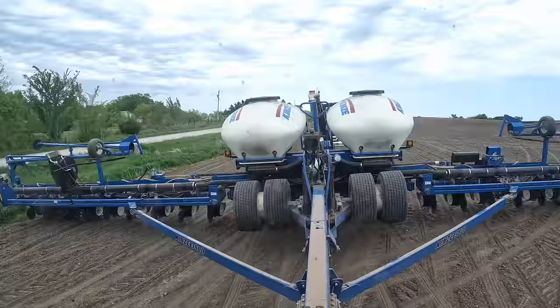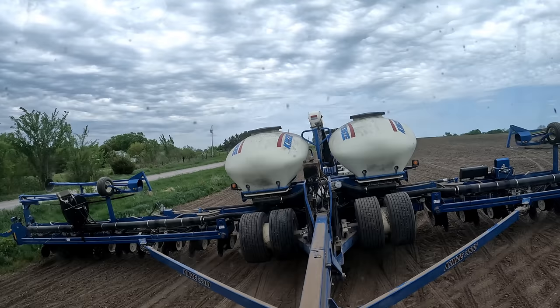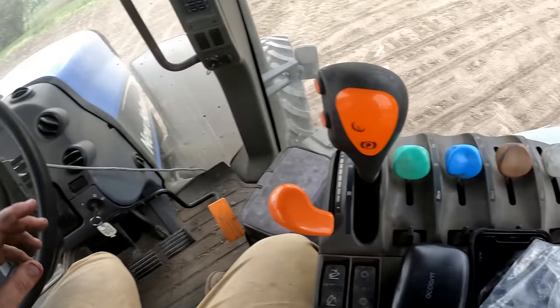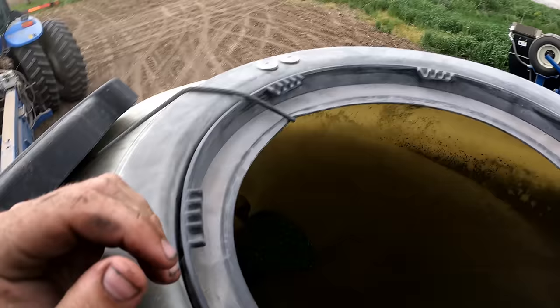Back up to the tender here, without hitting it. I like it. Right there. Yep, gotta make sure you put that in neutral. Do not back up with that in the ground. You'll be unplugging double disc openers for a week. She empty.